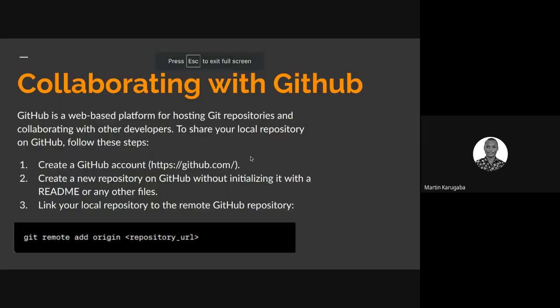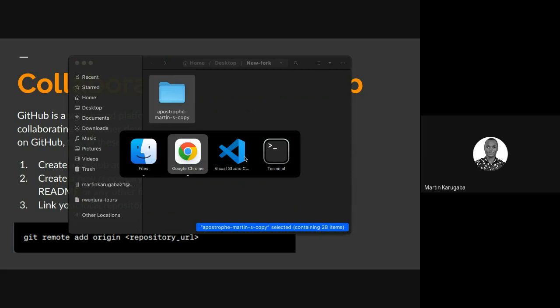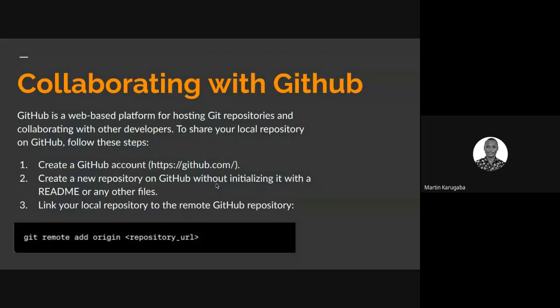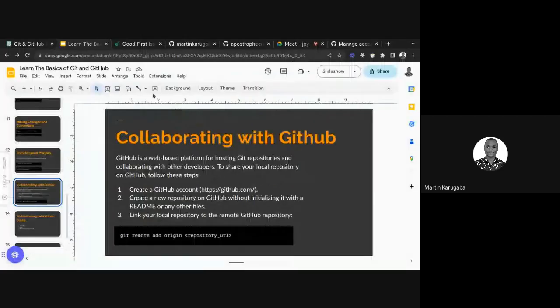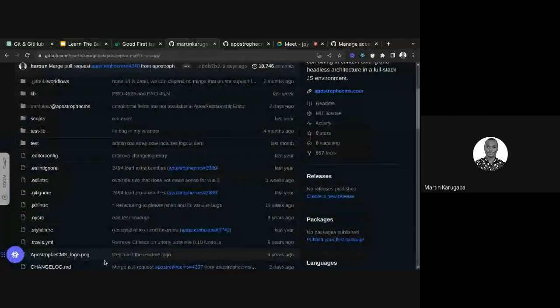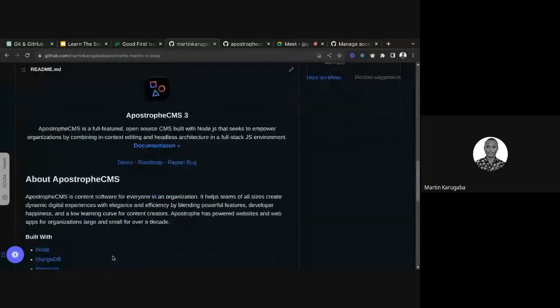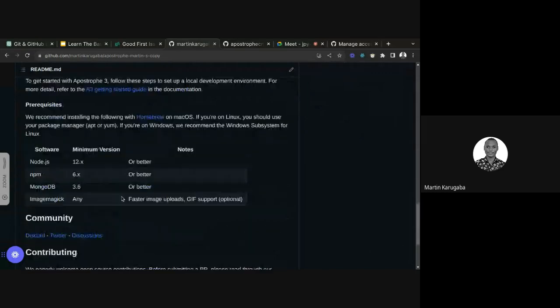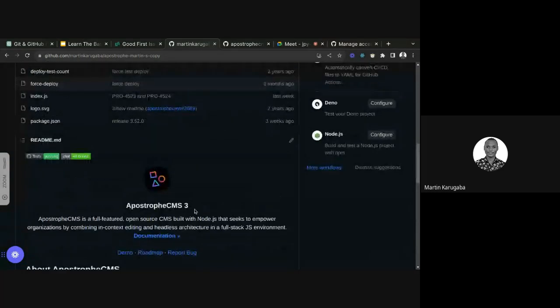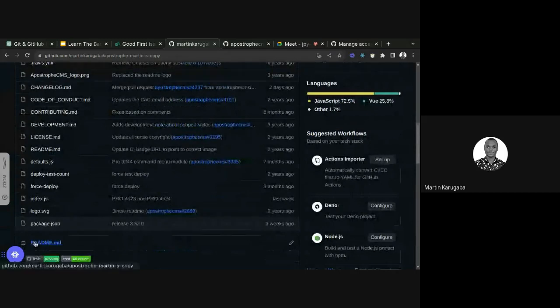So we've gone to creating a README and other files. So in any GitHub repository that you're creating, you want to add a README file. You can contact me maybe later after the call. I could send you a README template, but let me show you what a README file is and the reasons why you want it. So if you come to this repository right here, if you scroll down, you see apostrophe da da da da. Now all this information is part of the README file, okay?